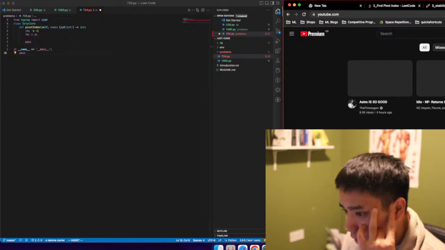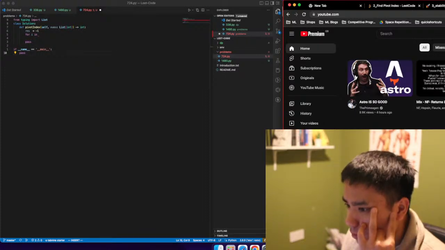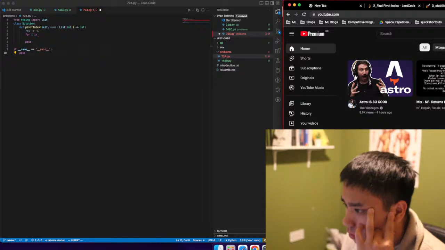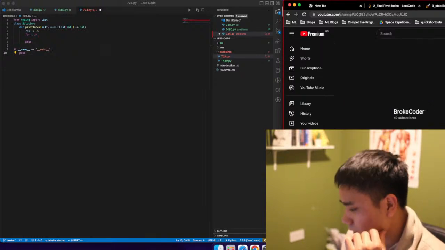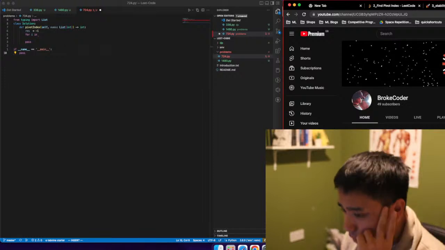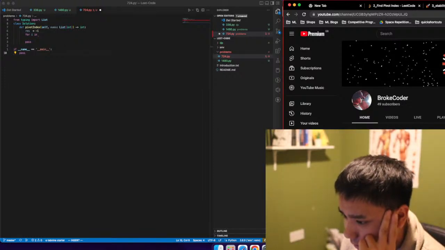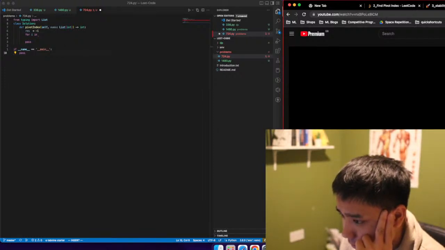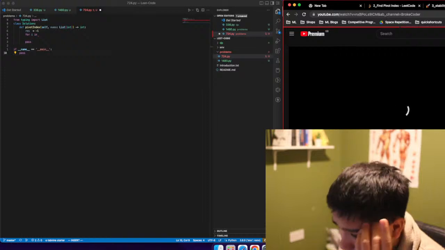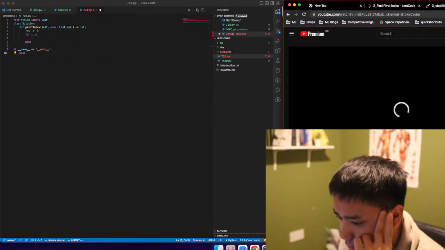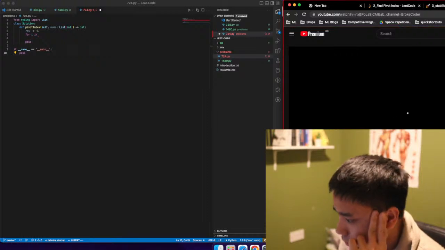This is taking like 30% of my CPU. One thing I really don't like about this is, how do I?